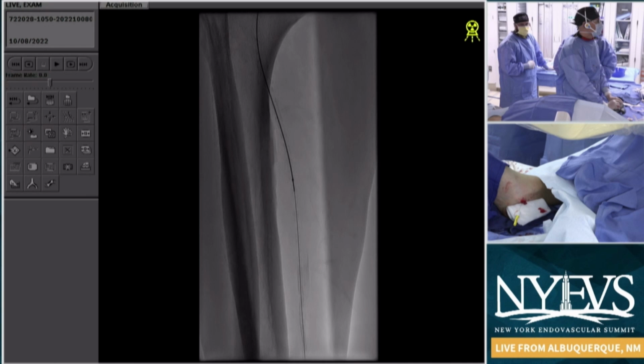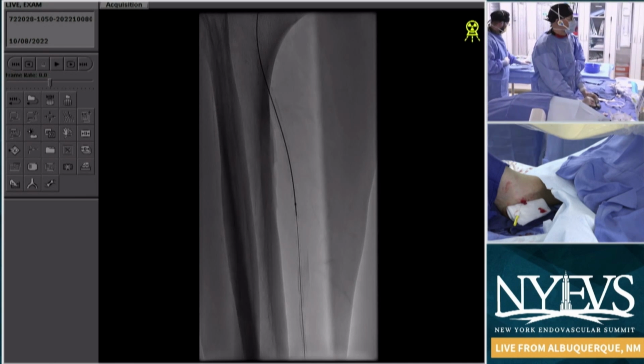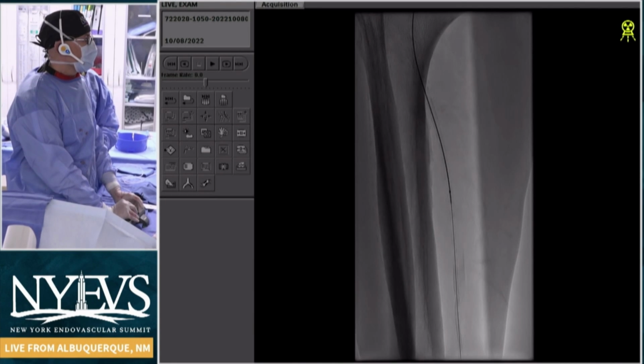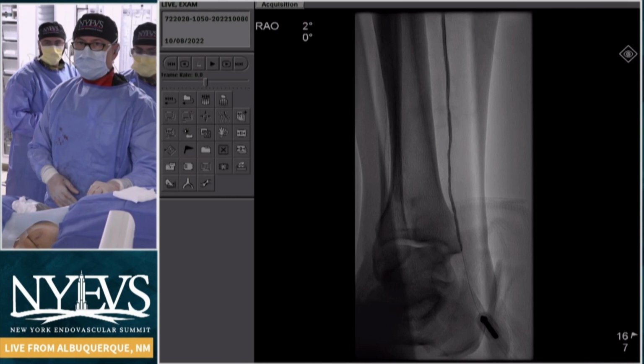Yeah, so obviously Steve's using the CSI Diamondback. It's an orbital atherectomy device. It may be inflow, but it looks like there's probably some SAD, or small artery disease, below the ankle, like Art Lee had talked about. Maybe, Steve, while you're doing this, we're going to get to our first couple of talks real quick, and we'll come back to you if that's okay. Beautiful. Okay. Tell us where you're at this point.